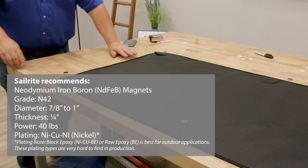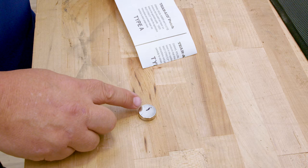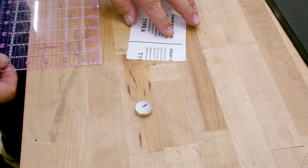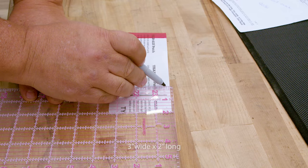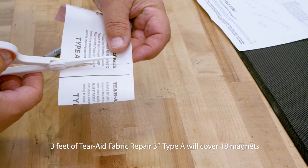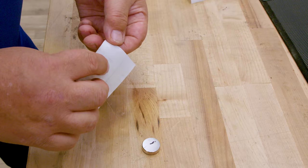I have all six magnets marked. Sailrite does not sell the neodymium magnets — we recommend finding a reputable source to the approximate specs shown on screen. The neodymium iron boron magnet is coated with nickel plating which helps protect it from oxidization; however, that nickel plating is not perfect for moist conditions and especially for saltwater. So I'm going to use Terrade Type A, marking a line at about two inches, cutting a strip, and basically encasing each magnet in a sleeve for any magnets on the exterior — so when exposed to water they will not rust.